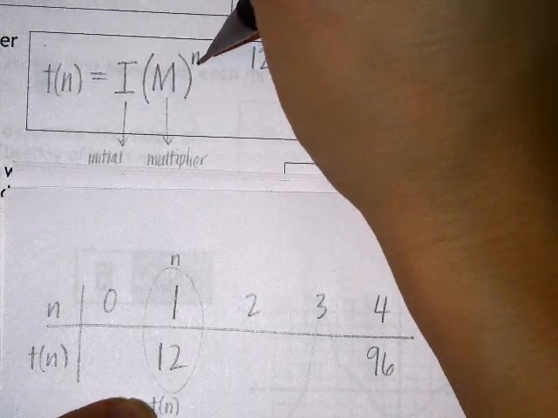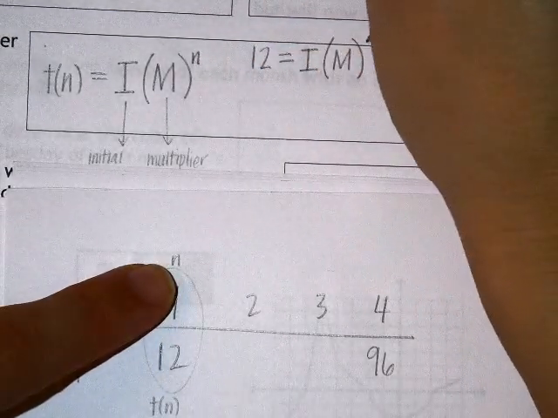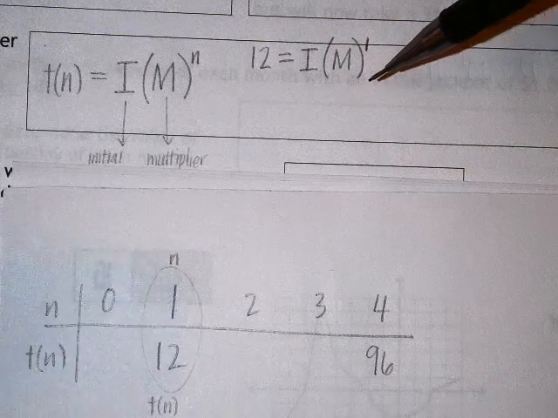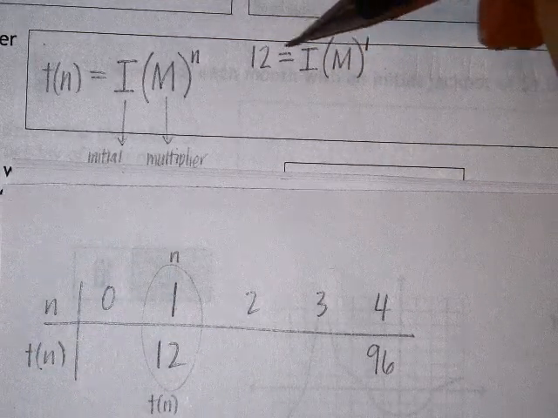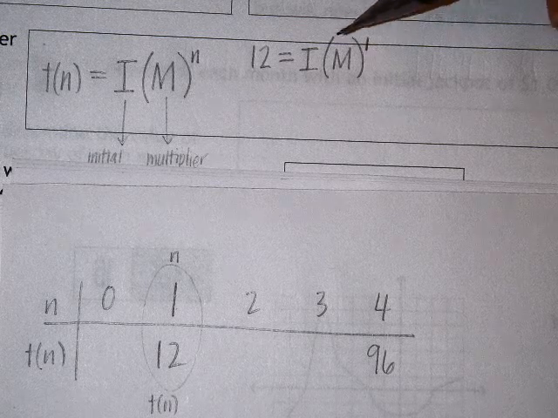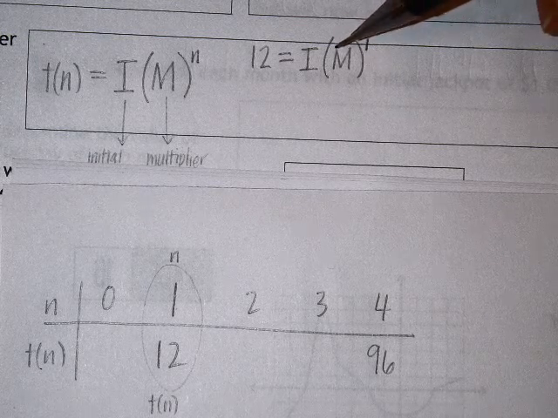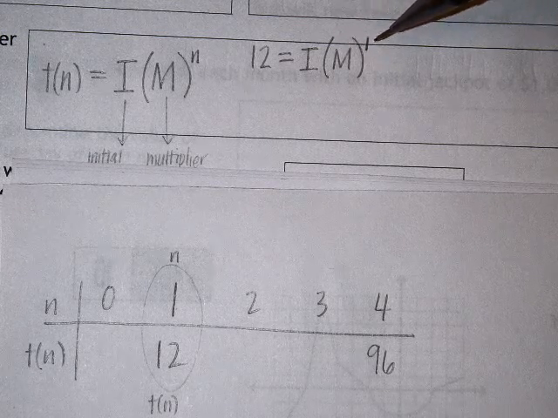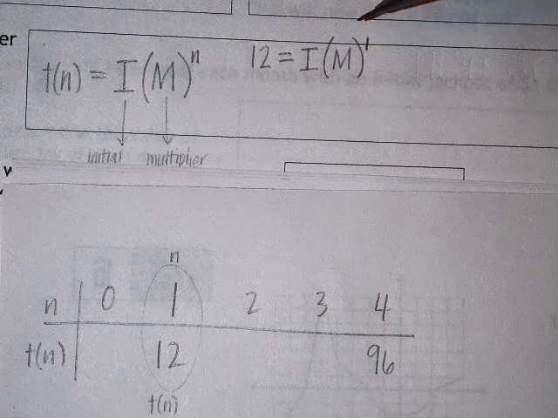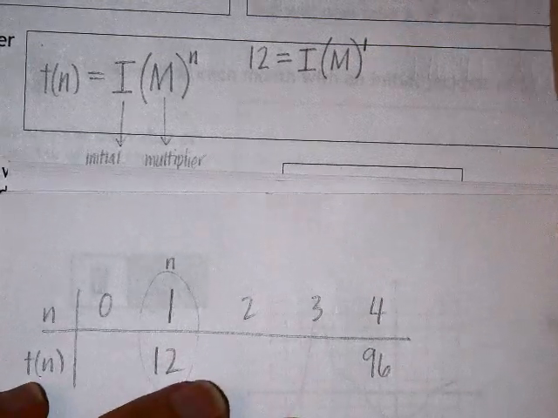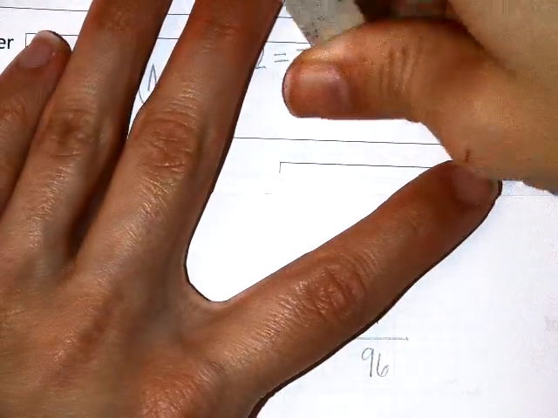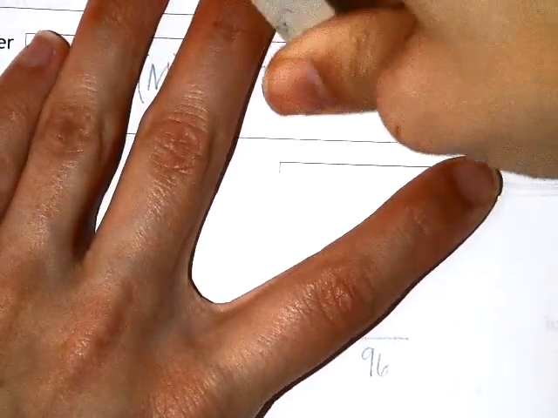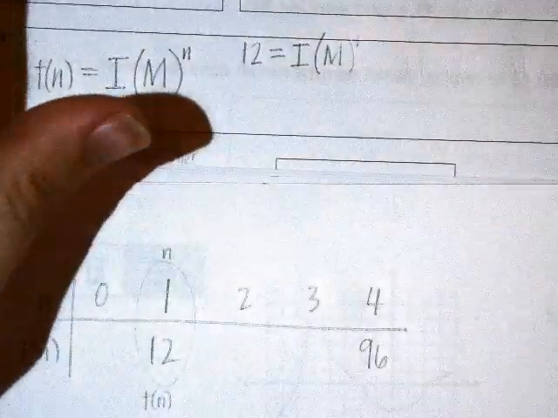But to the power of n, which is 1. So I plugged in the information that they gave me. Now right now, that's not actually a very helpful equation for me. I mean, m to the power of 1 is just m. That's cool, but that doesn't even tell me anything. I can get rid of the power of 1. It doesn't need to be there, but that still doesn't tell me any helpful info.